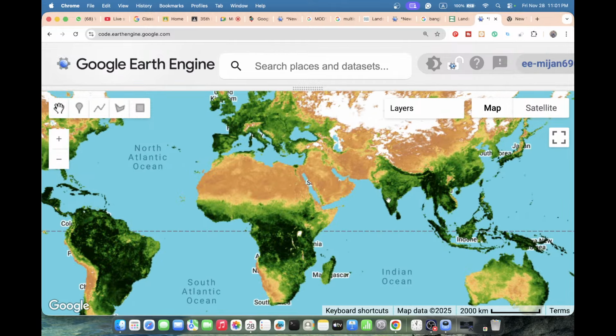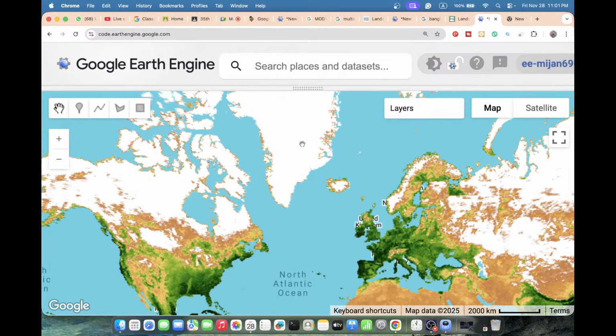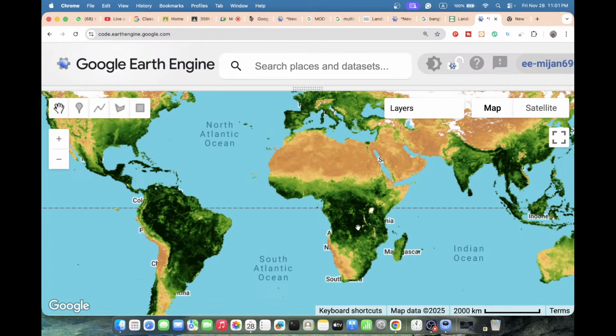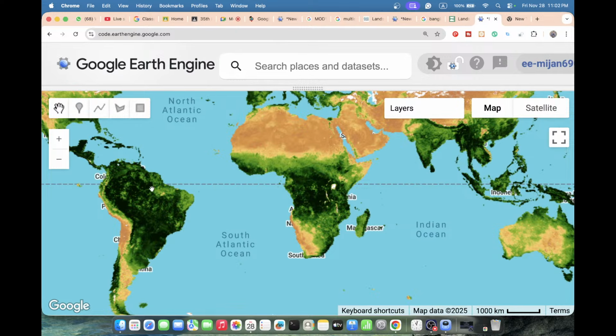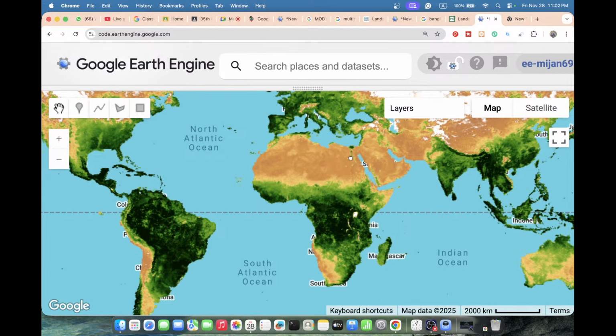If you check, we find out this type of NDVI map. Okay, so basically this type of color, there is no vegetation, it is snow or ice. This type of green, there is no vegetation, this type of place. Okay, this vegetation we find out. So this is the whole world NDVI map, looking like that, in 2024.